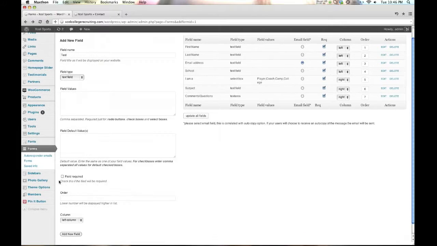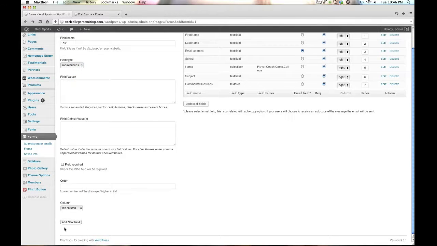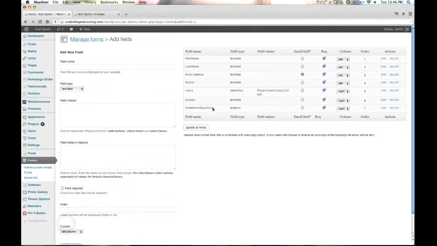So if I did all this, field required, text field, let's do, yep. Actually, uncheck. Text field, we'll do a select box. The radio buttons, we'll do that. And we'll do it in the left, add new field. Hopefully I didn't jack it up. And why is it not showing? It doesn't matter right now. I probably forgot something. Anyways, that's how you take care of that.